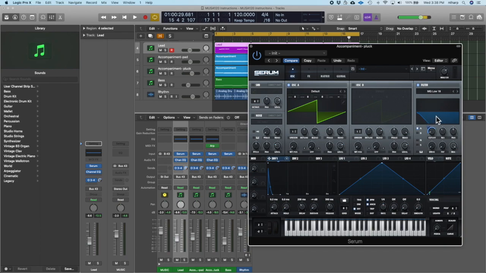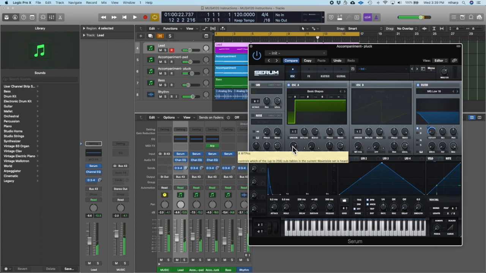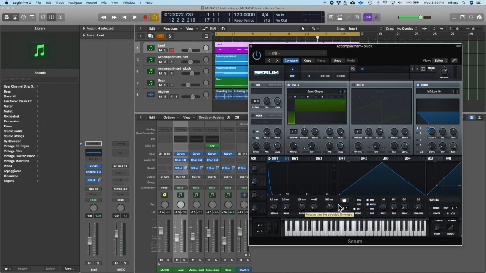Now we could also control that filter with envelope 2 like we did with our pad, but we can also change our underlying waveform if you want. Let's hear how some of those other ones sound. You can hear that hollow square sound, right? I kind of like this offset PCM. I'm having to be real careful though. I'm not stepping on the toes of that lead, right? So there's an example now of a pluck. You'll see pluck, we have short attack, we have very low sustain, in fact, no sustain, and we just are using the release.